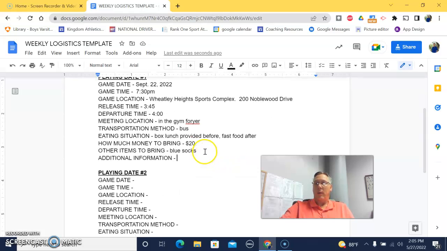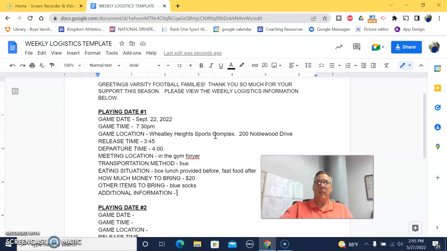So here's how we're going to do this. We need you to come in and fill this out as coaches so that they have this available, because it's going to be made accessible to families on our website or on our TWICA page that goes out each weekend. That has all the information for the coming week on it. But we need you to come in here and put in your preferences. Now, here's the deal. You can do it or we can do it, but if we have to do it, then you don't get any choice over the other stuff.